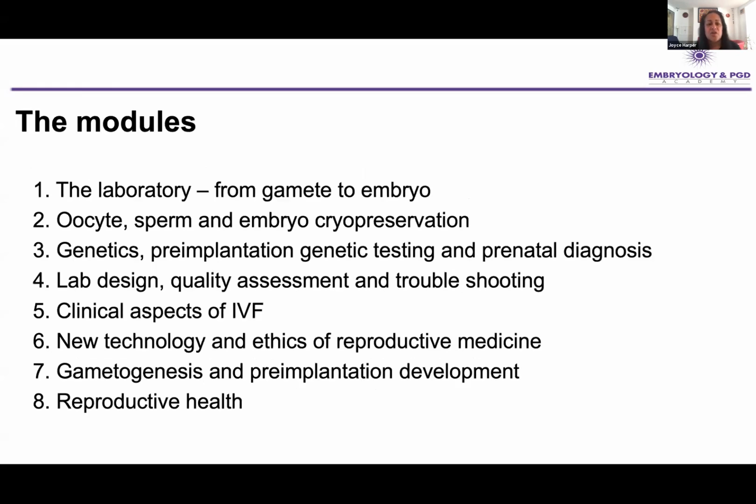I'm not going to spend too long on this because I want to hand over to Alpesh. But these are the 8 modules. So we have the laboratory from gamete to embryo. We have oocyte, sperm and embryo cryopreservation, which we're going to concentrate on in today's webinar. Genetics, pre-implantation genetic testing and prenatal diagnosis, lab design, quality assessment and troubleshooting, clinical aspects of IVF, new technology and ethics of reproductive medicine, gametogenesis and pre-implantation development, and reproductive health. So we have been working really hard to get all these modules online as soon as we could. The first 3 are very complete and are live now.